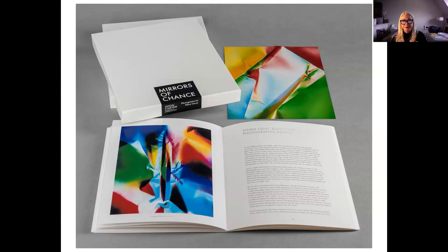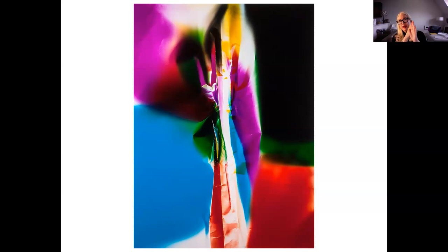Cesura is Italian for break, usually used in music and poetry. This break between digital and analog photography — these are roughly 40 inches high and 30 inches wide — references Kodak going bankrupt in 2011, so there was a break in production as well. The Kodak Dura paper, which was pre-cut to size, has now been replaced by Fuji Crystal Archive color paper. These are some more Dings and Shadows, and here's a zero-gram.